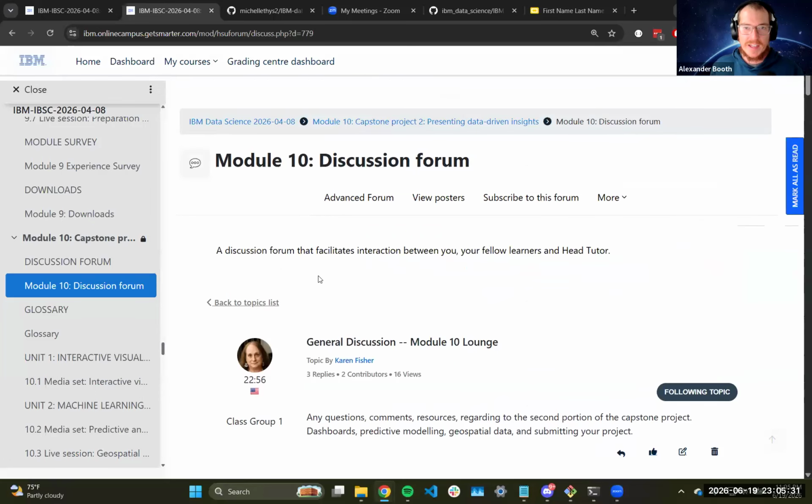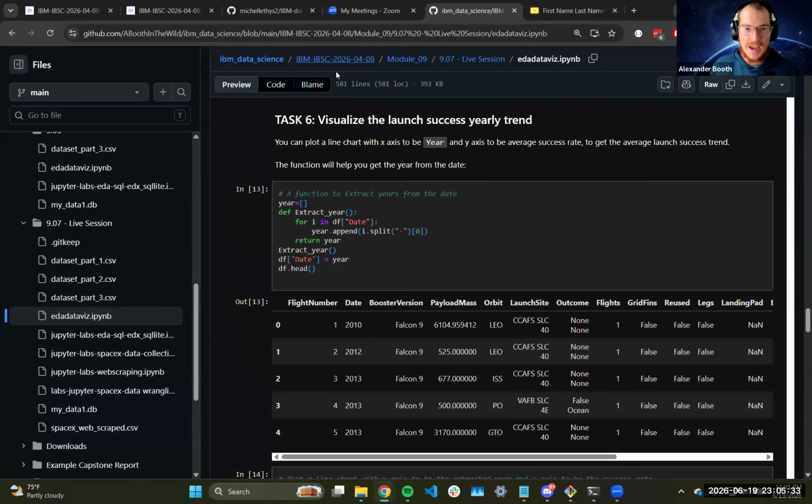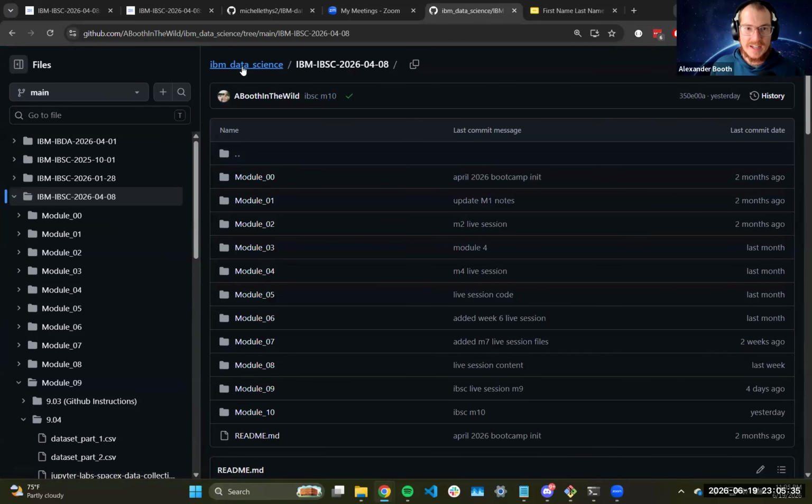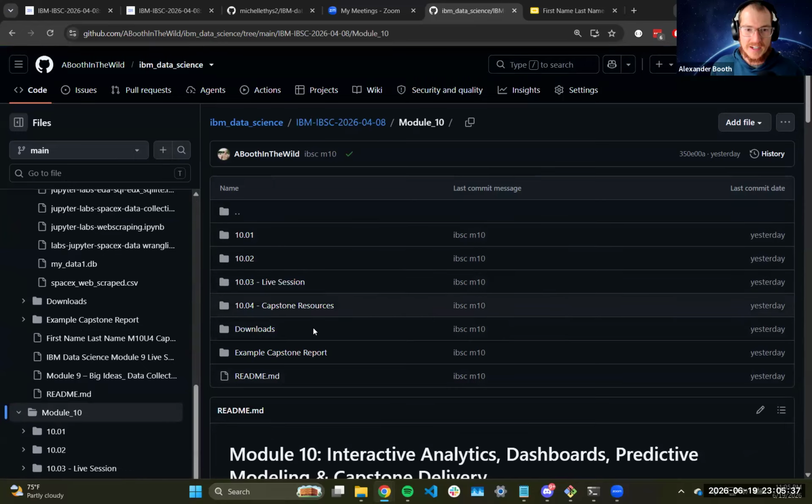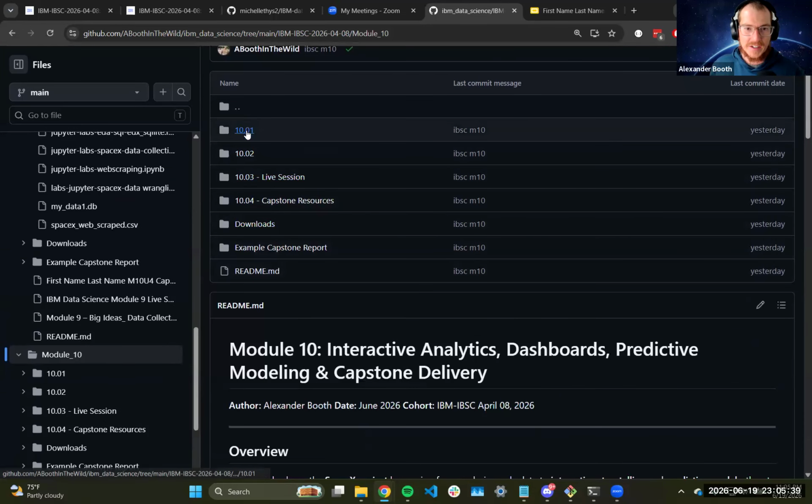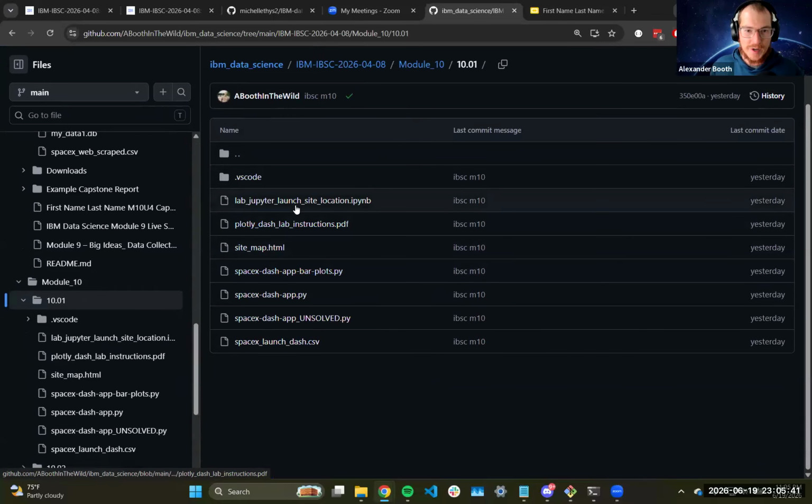Like I mentioned, everything is already backed up in my GitHub. If you have any issues with it, you'll see that I've already got everything run for the week. So you're going to 10.1, you'll see that we have a couple notebooks here around creating our Folium maps, and then one about creating our Dash apps. So you'll see I actually have my solution too, which includes bar charts, as well as the original solution I put together and then the original unsolved about what you need to fill in.